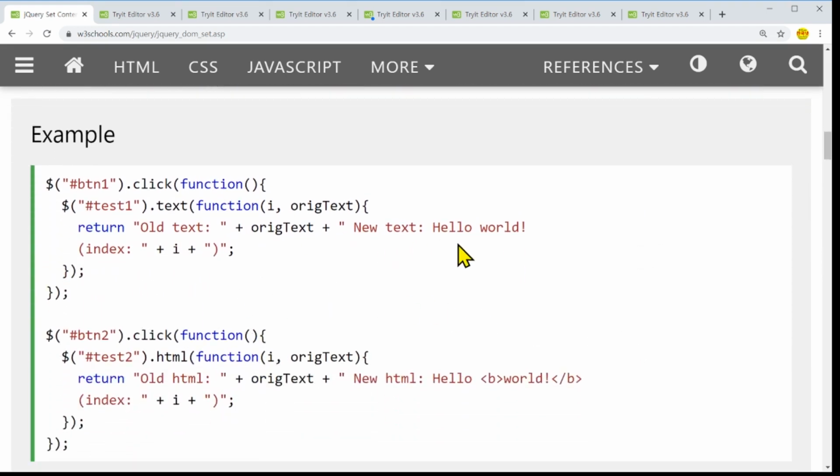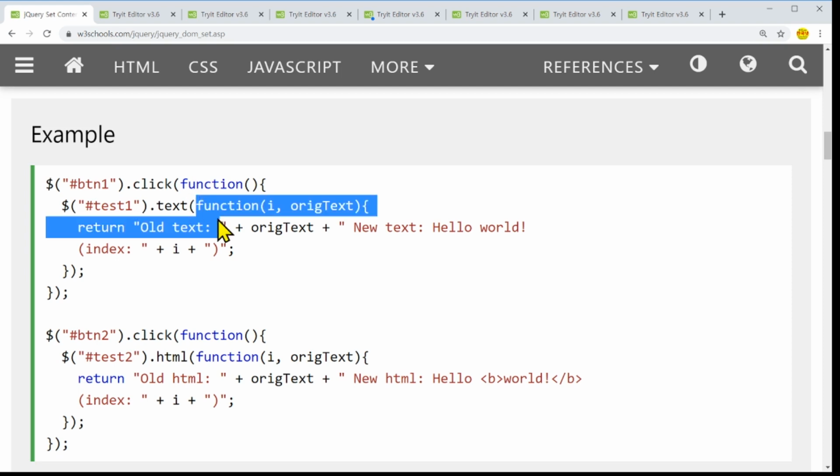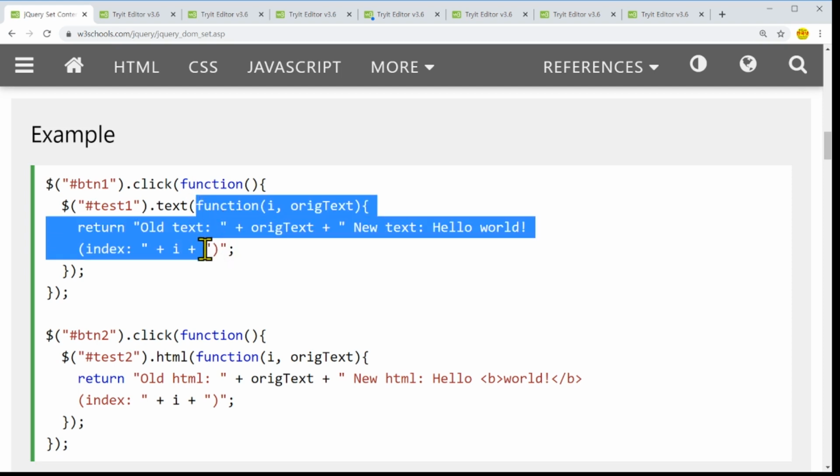Those are using a callback function. Inside of these parentheses, we can see this one is a callback function. One is the index number and the other is the original text.